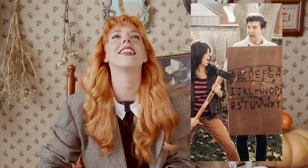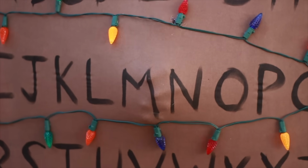So I spent hours into the wee hours of the morning making this big thing out of like this wood. I cut a hole through it so that he could put his hand through it. I got this stretchy material so that he could act like the thing coming out of the wall, so he could just push his hand through and you would see it coming through. So he was the wall with the Demogorgon and I was Joyce Byers.